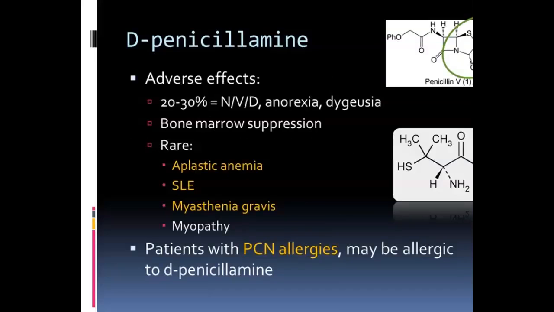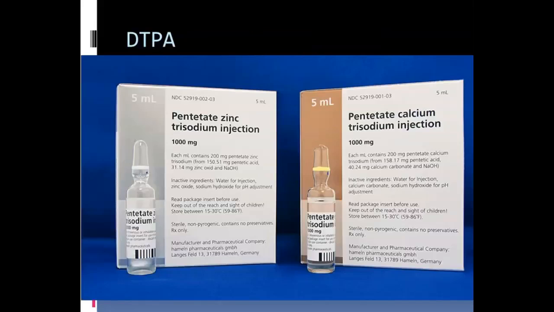There are some reports of patients with penicillin allergies being allergic. Now, if you look at the structures in the upper right there, they don't really look like each other. But if you use your imagination, there is some structural similarity on the right side of penicillin and penicillamine, and that may be the cause of this cross reaction, but it's something to be careful of.